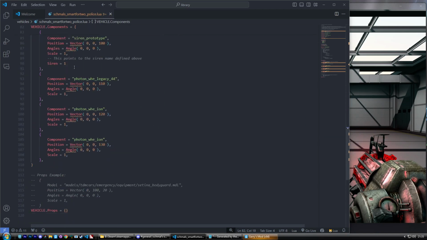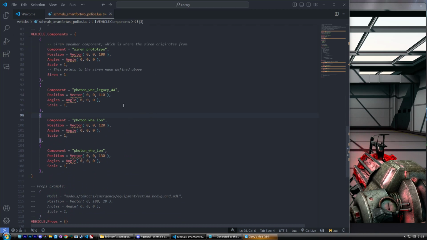And then down to vehicle.components. So even though we only selected 3 components, you can see we actually have 4 that are defined here. And that is because the Siren in Photon 2 is now actually its own component. That's because the Siren tones or the Siren sound actually comes from the model in game, which is kind of hard to tell, but that's actually how it works internally. And because the code for the Siren and for lighting components is almost exactly the same, they're treated as one and the same for the most part. So we'll talk about this a little bit more in a minute here.